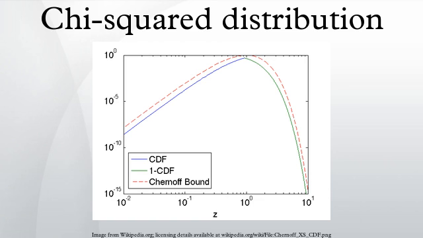When there is a need to contrast it with the noncentral chi-squared distribution, this distribution is sometimes called the central chi-squared distribution. The chi-squared distribution is used in the common chi-squared tests for goodness of fit of an observed distribution to a theoretical one, the independence of two criteria of classification of qualitative data, and in confidence interval estimation for a population standard deviation of a normal distribution from a sample standard deviation. Many other statistical tests also use this distribution, like Friedman's analysis of variance by ranks.